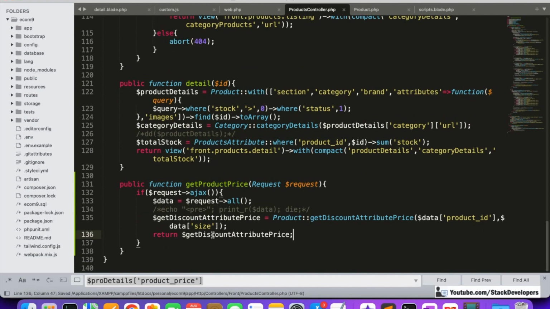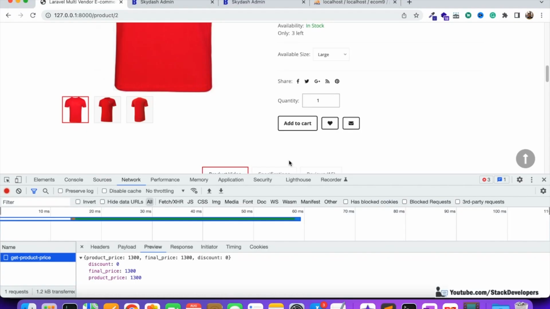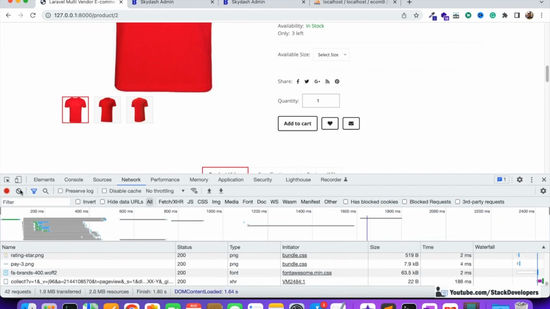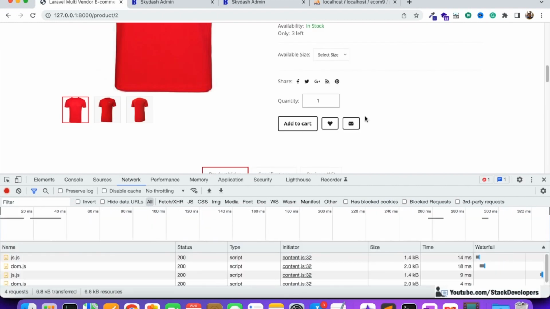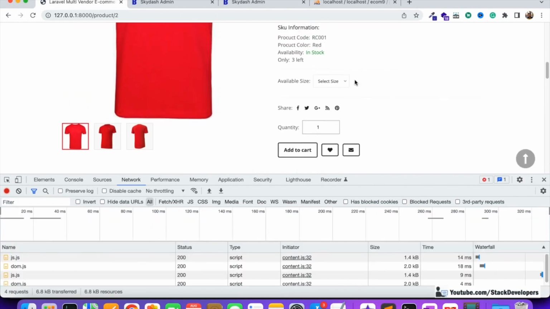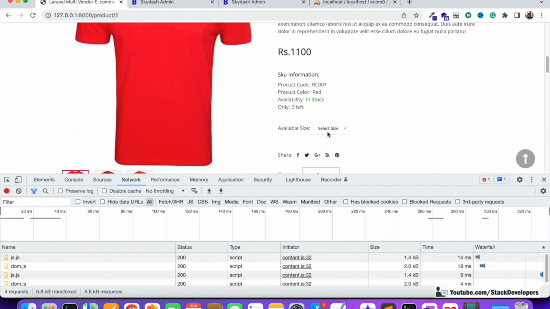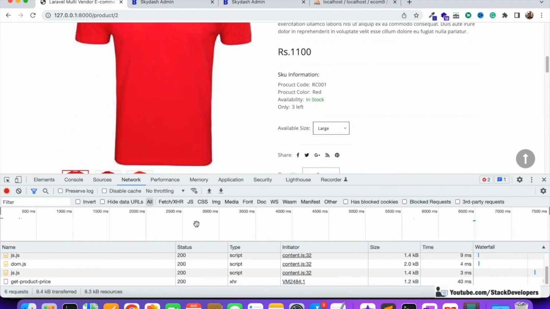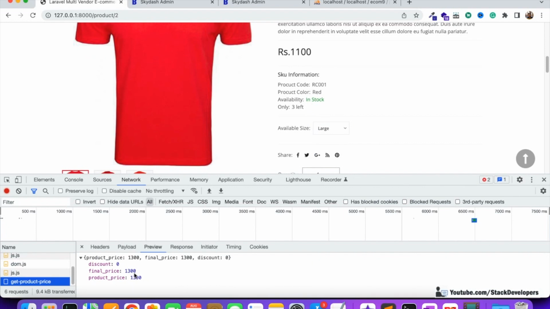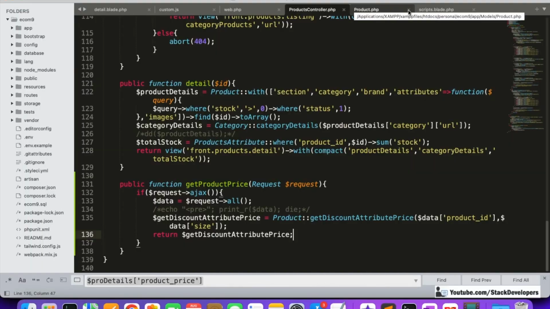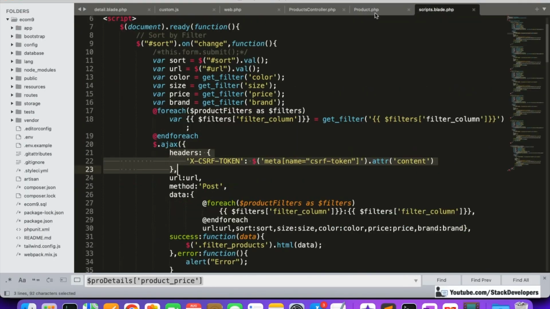Everything is saved. Let's check. Okay, it is working fine. I'm going to refresh it once again and save the code once again. Let me see. I'm going to check large, still it is not coming. Here it is coming fine, final price, product price, but it is not showing there. So I'm going to check there.